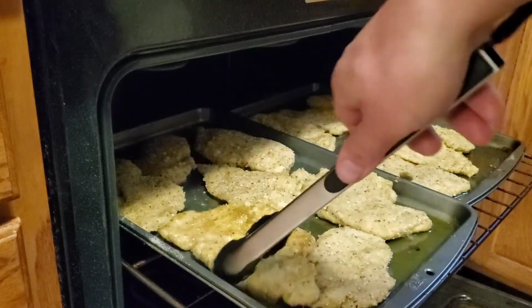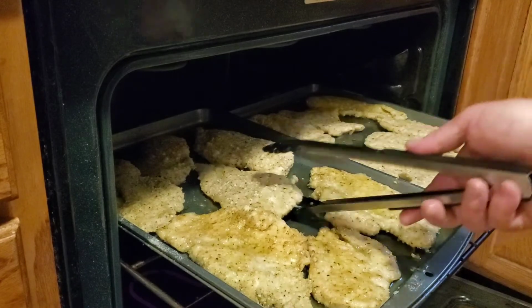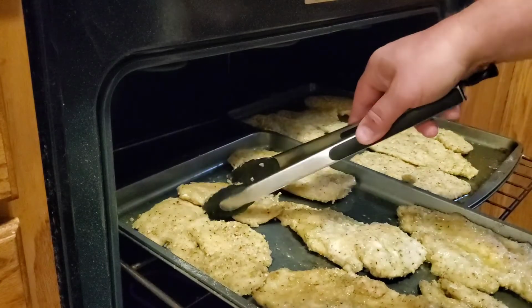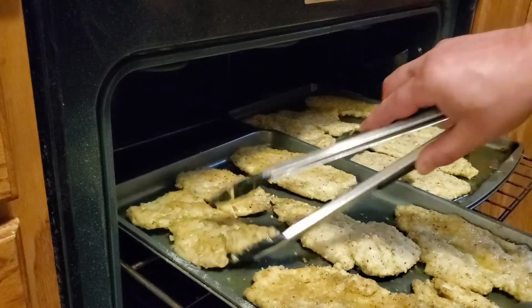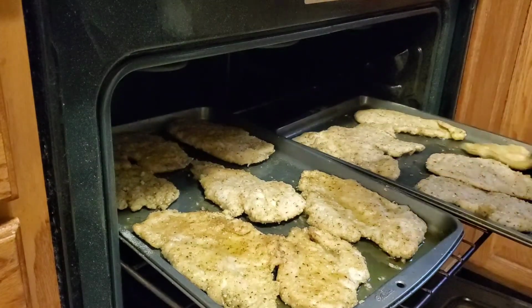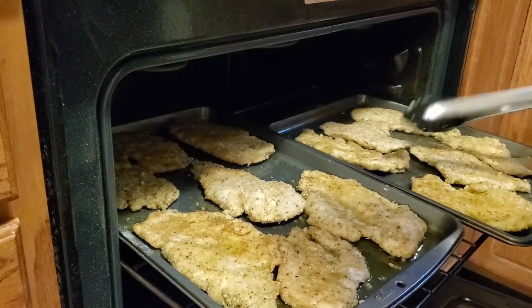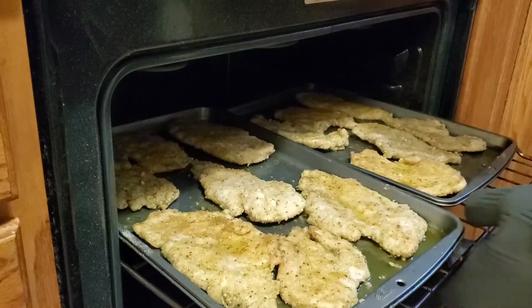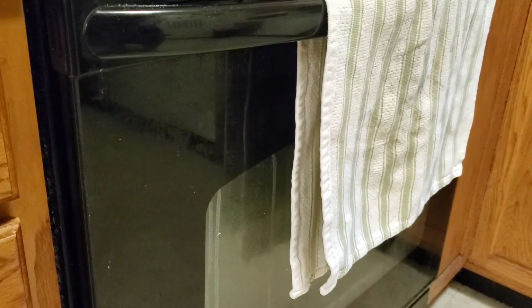Oh yeah, these are looking pretty. They're still a little bit underdone, but you see, just starting to brown. Yeah, oh, that's good. And some of these thicker ones can take a little bit longer. Ooh, that one is falling apart. Smells delicious too. Yeah. Alright. I don't think we need more oil. We're just gonna let that cook a little bit longer. That was about another 15 minutes, so it's been about a half hour now.